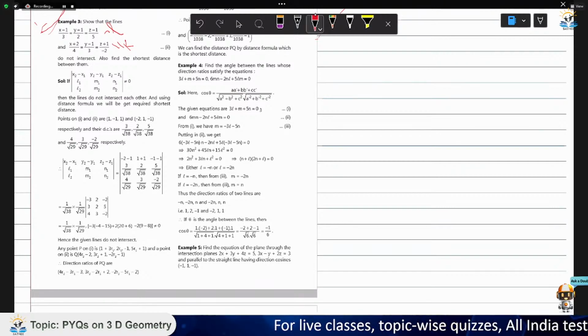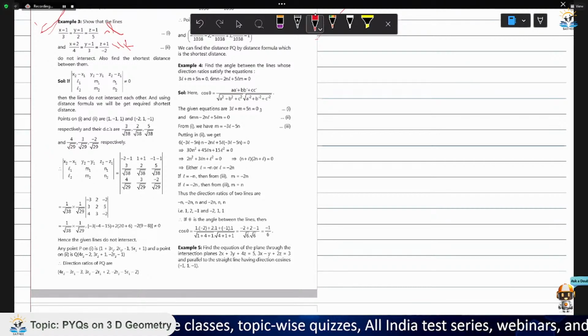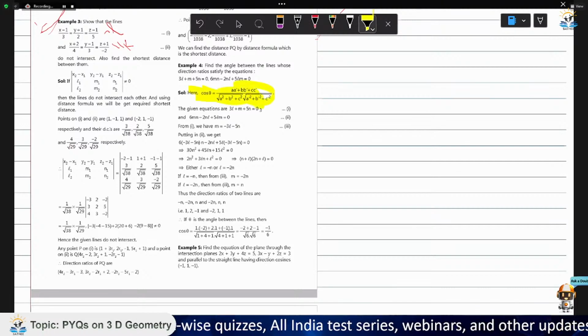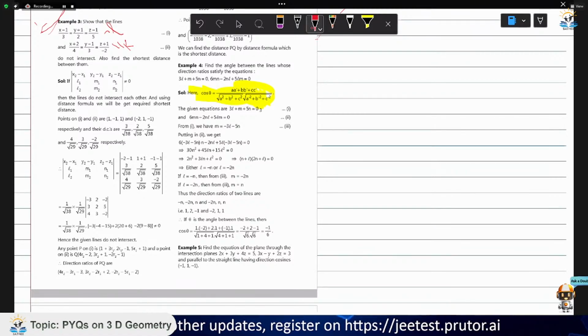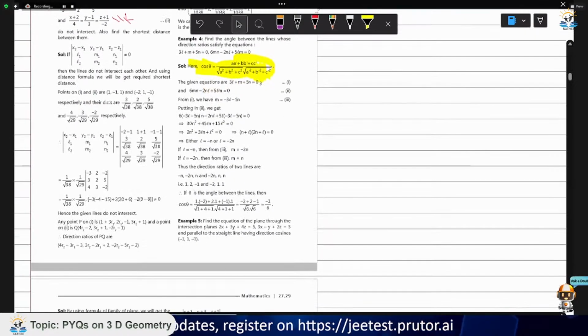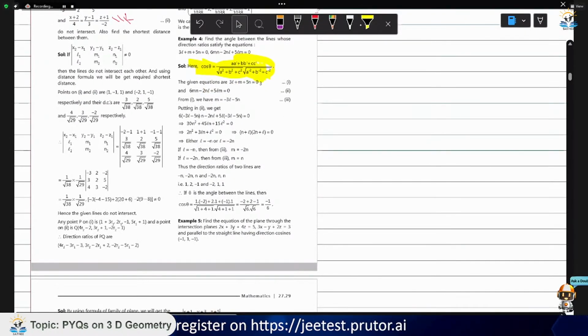So again, we know what cos theta looks like, and in terms of l, m, n there is also a formula for finding cos theta, but we'll not get into it. But let's move to the solution here. We have already seen in another question what the angle between two lines looks like, and what the equation says. This is the equation. So this is what we are left with. So the ratios that we get are these on solving the equation.